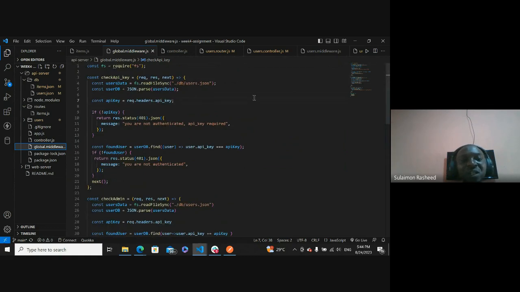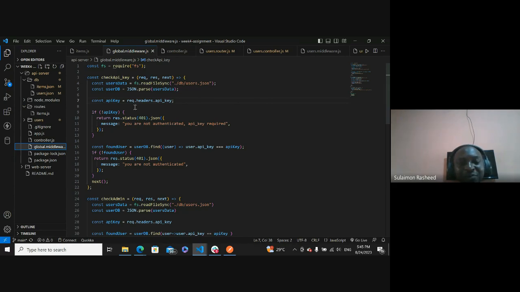Now let's move on. When you are checking API key, how will you check it? This is the logic. The first thing you need to do is to read out what we have in the user database, because you want to check the API key there. So look at it now. I'm reading out the user database. Look at the path from the current directory to the database, then to the users.json, which is here. Can you see it? So I am reading out what I have in the user database here, then convert it to JSON. After converting it to JSON, then I come to line 7. What is happening in line 7 is that I want to grab the API key. Now, I'm going to open my Postman now.